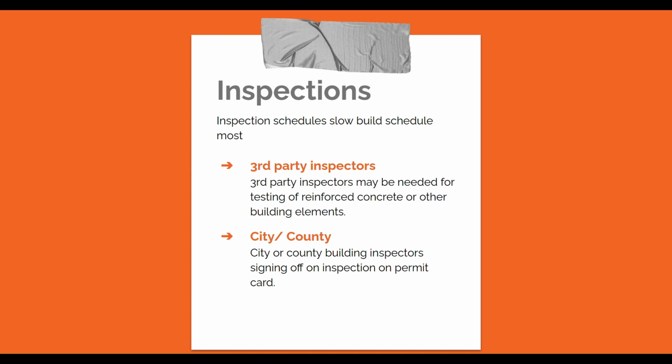Now, on top of that are third-party inspections. If you have requirements, like up here, any structural concrete that's supposed to be above 2,500 psi is supposed to have pressure testing. So you fill up cylinders while you're doing the concrete pour, and then they take them to a lab. They put them in a press, and it shows the psi at which it cracks. You have to have that psi above 2,500. And if that is the case, then up here you need a third-party special inspection. They also inspect the rebar. When you're doing epoxy bolts, which usually is not new construction of this nature, they do pull tests.